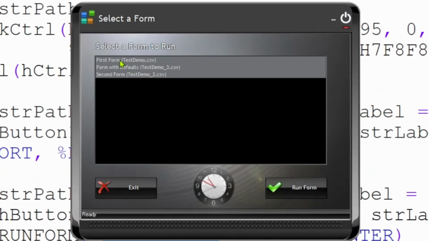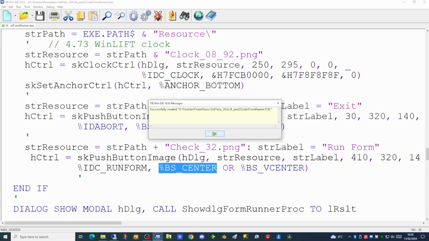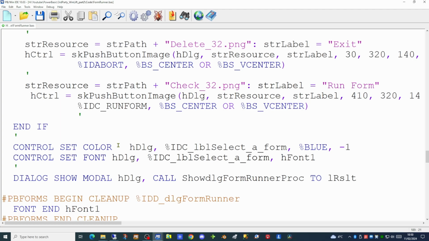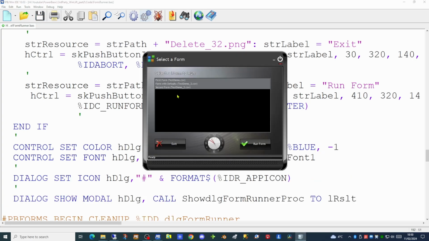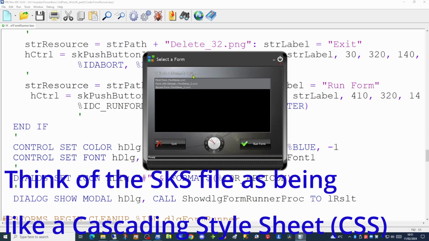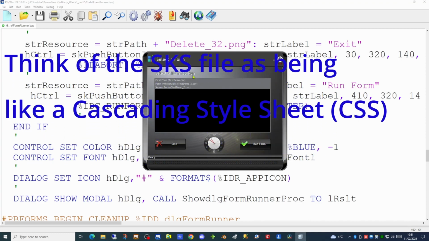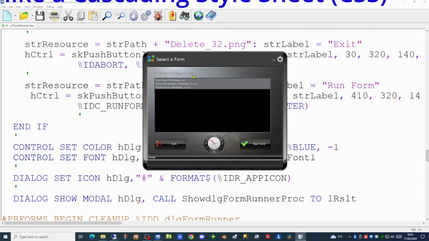Now if we turn our eyes to the list box, what I'd like to do is make the text on the list box slightly larger, and perhaps change the colour of the text. Now these commands do not appear to have actually changed the form colours. This is because they are being controlled from the skin engine itself, using the definition file. So what I'm going to try now is to change the way that works by creating a new skin definition file. We will clone the existing one and make some minor changes.